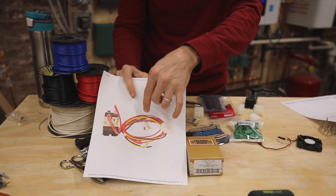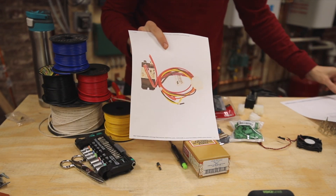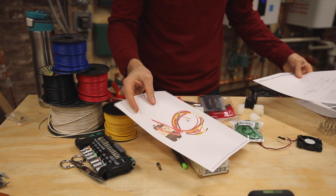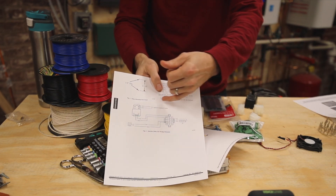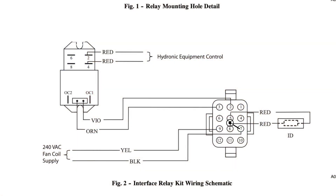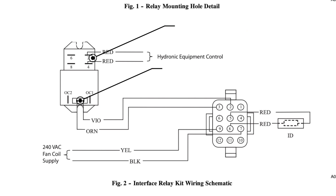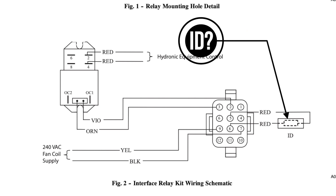Our goal here is to build this entire wiring harness, relay, and control board. Looking around online, I was able to find a wiring diagram for the entire wiring harness - how it goes into the various pin connectors, the 12-pin connector, how it wires up to the relay, and how it wires up to the board. But then there's this question about the ID, whose whole purpose is to tell the air handler and the thermostat upstairs that it's connected to a hydronic coil rather than an electric heating element.